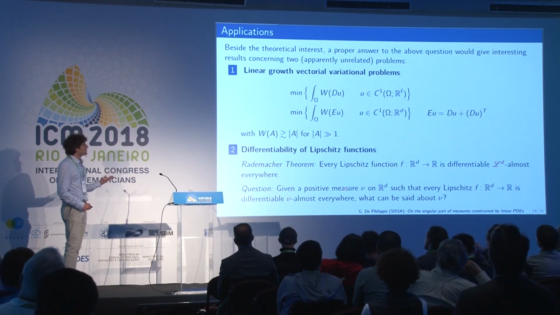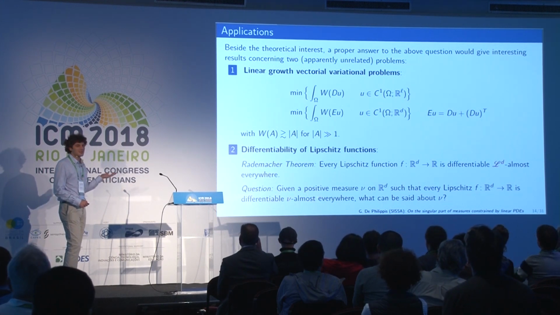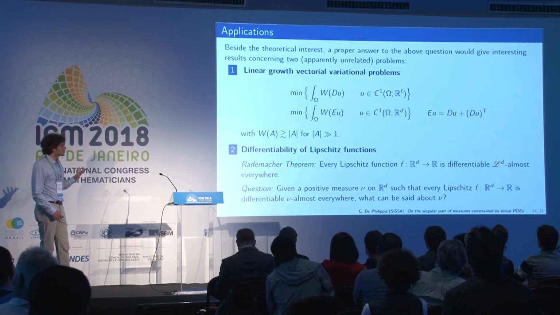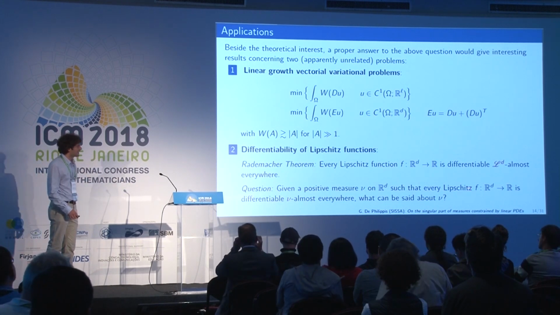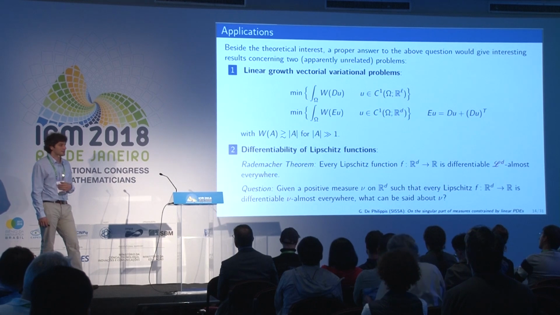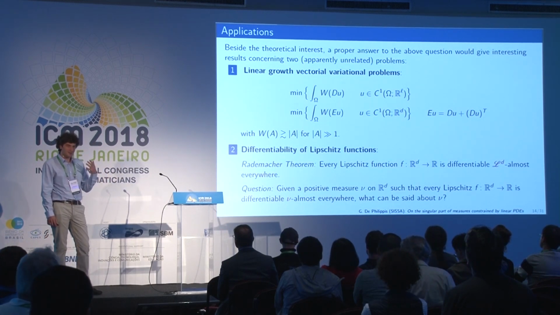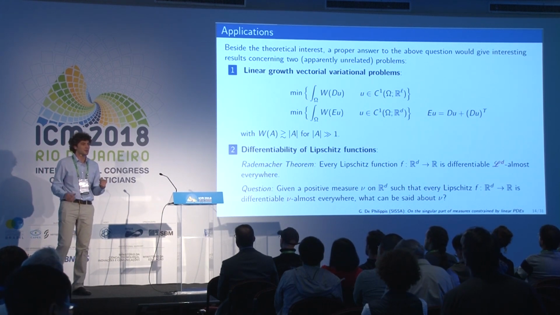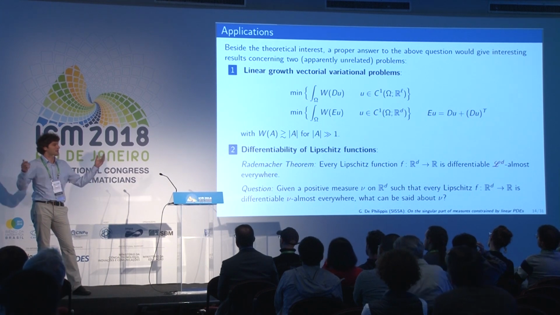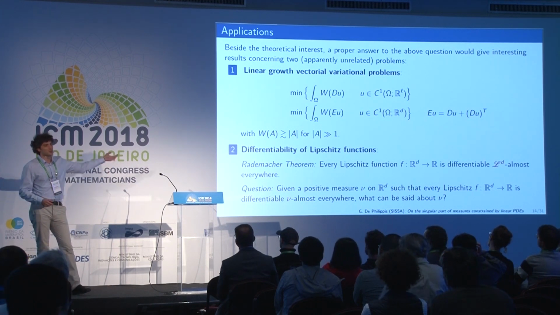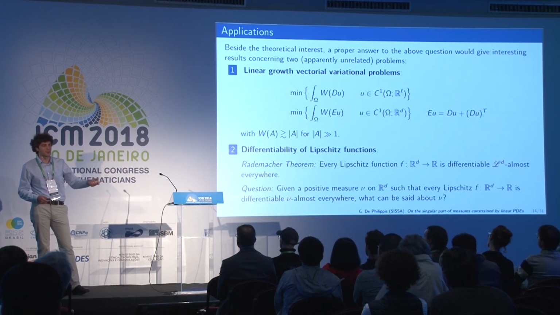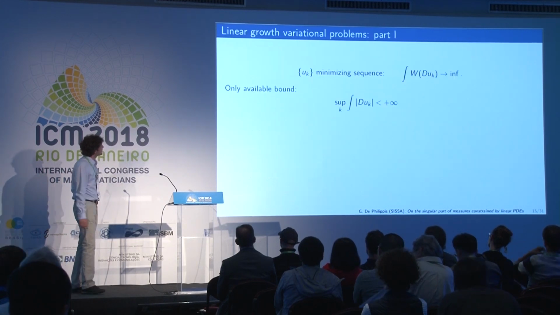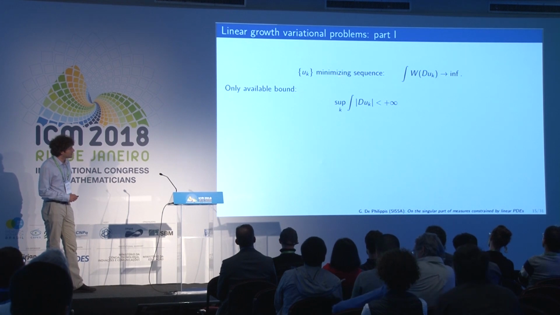Okay? And now the question is, how special is the Lebesgue measure for this type of theorem? In other words, what can I say about a measure nu, which is just a positive measure in this set, for which every Lipschitz function is differentiable nu almost everywhere? If you think for one moment on this, you immediately see that this measure has to be somehow a bit diffuse, because, for instance, it's immediate to build an example of a Lipschitz function which is not differentiable in one point. So your measure cannot be a delta, because if you put a delta in that point, then you won't get Rademacher's theorem.